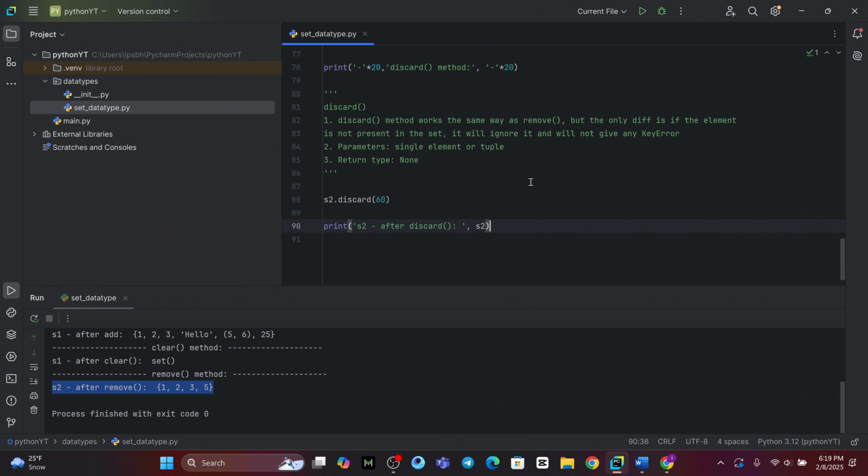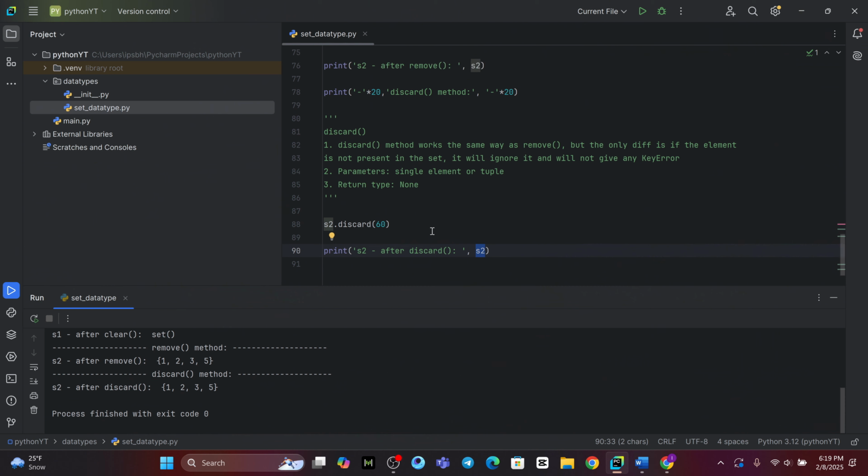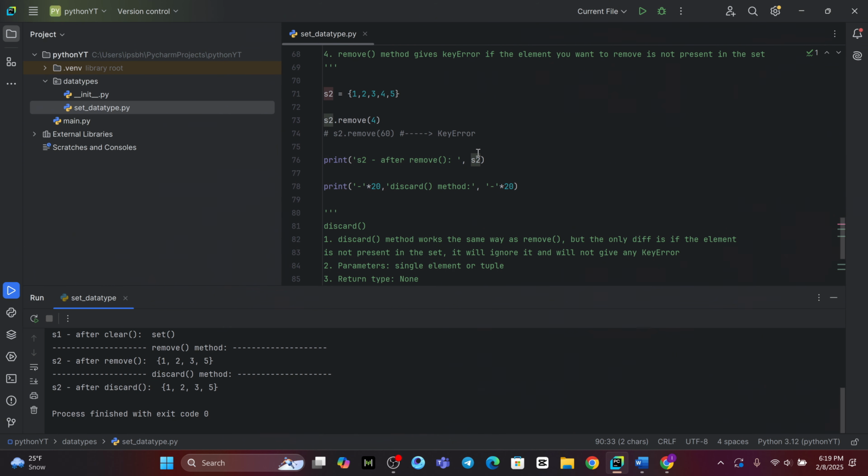All right, I'll save it and I'll run it. Okay, so this is S2 after the discard method and the value of S2. It is showing you S2 from here, because we removed 4 here, and then the elements of S2 are 1, 2, 3, and 5.